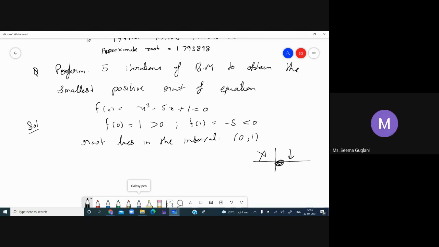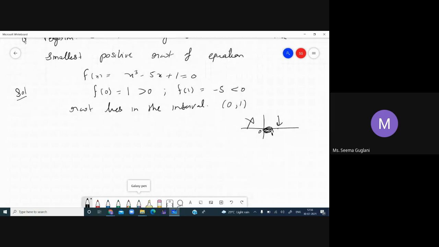So instead I first try for 0, then I tried the next integer value 1. It's not necessary you try 1, because after calculating the value I would be finding out what the answer is. You can go for 0.1 also, you can go for 0.2. It's your jurisdiction, what do you want? So in view of smallest positive root, I try 0 and 1. That's what I just want to emphasize. Is it okay? So the root lies in the interval 0 to 1.